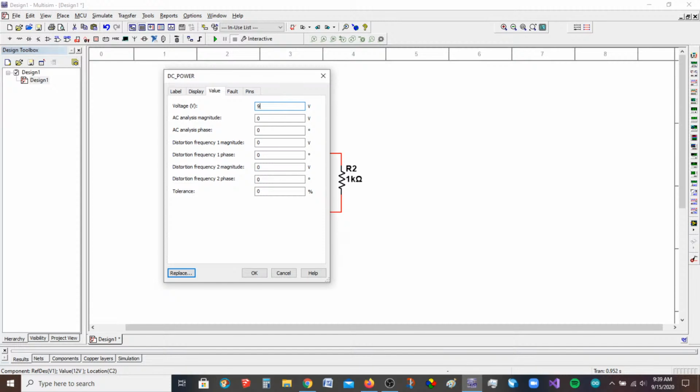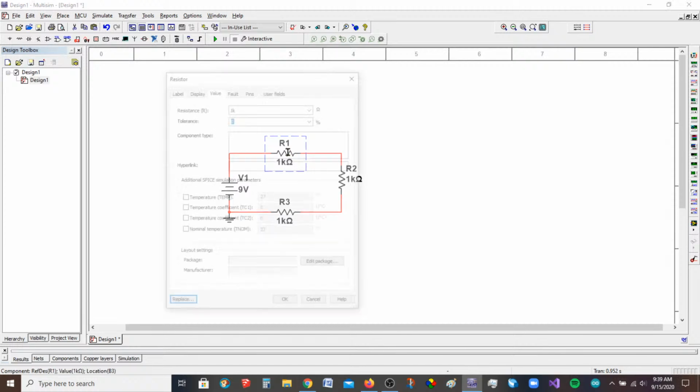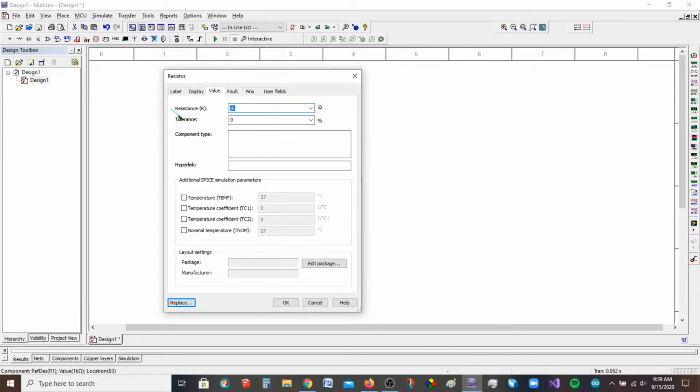I'm going to change it to 9 point. So I think my battery, when loaded down yesterday, was giving me 9.4 volts. Okay, but I'm just going to leave this at 9, just for these purposes. If you want to change these component values, again, the reason I just add the 1K is because you can just quickly double-click this and change it to whatever you want. And it does recognize prefixes.